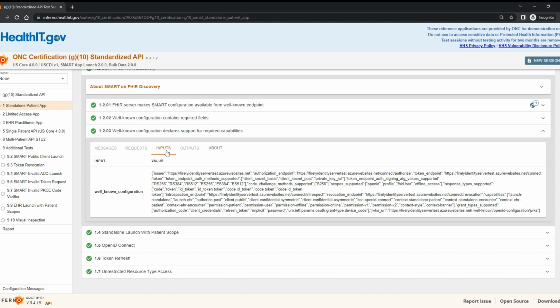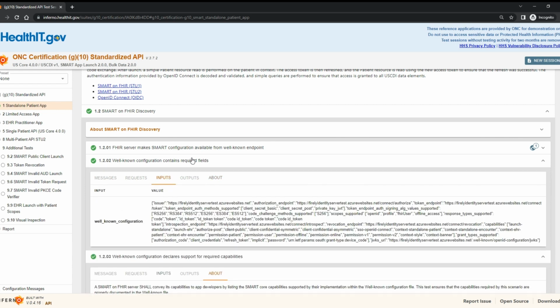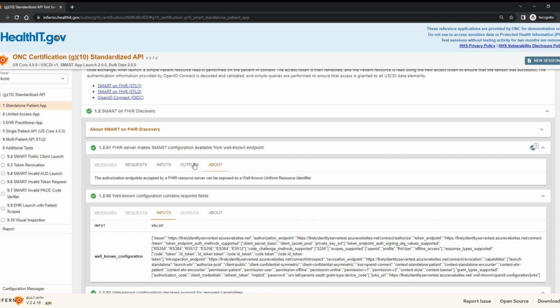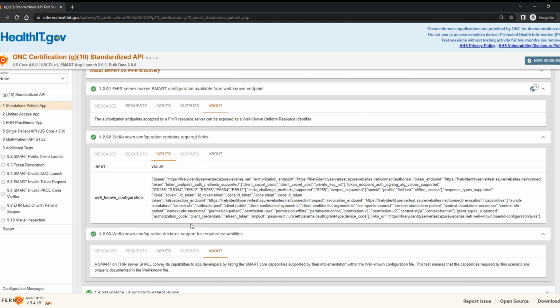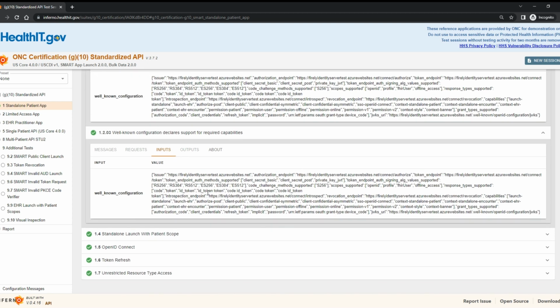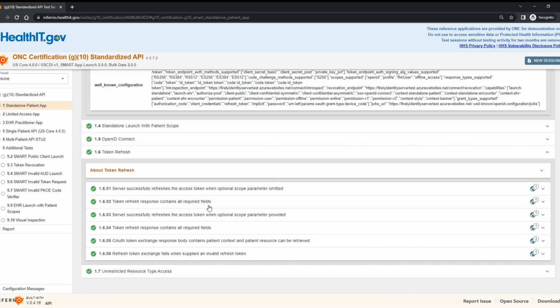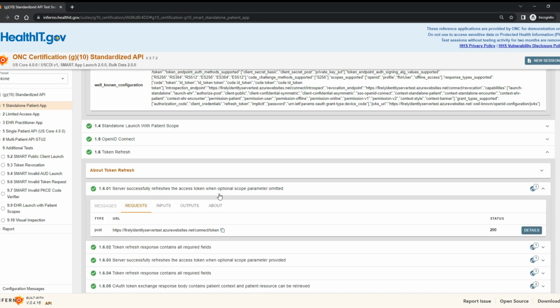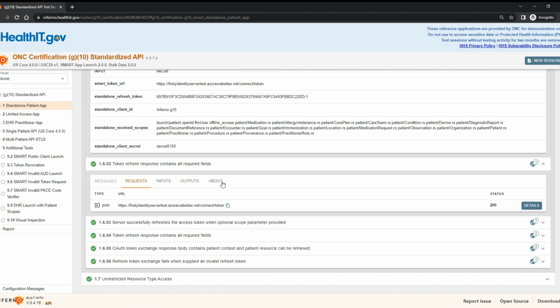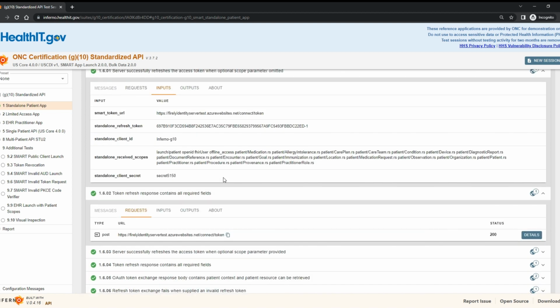And this kind of flow here with these messages, requests, inputs, outputs, you can go through any test and look at that. And when we have an error, and I'll show you in a second, that's where it becomes important, because you'll actually see what the input was. You can maybe test it to the side in a standard, like maybe Postman workflow. And then you'll see what the output is, and it gives you some information about what the problem is. So I'll just show you one more, token refresh. So we asked for a token and we received scopes, and we got the refresh token and the access token. And so this part of the test passed.